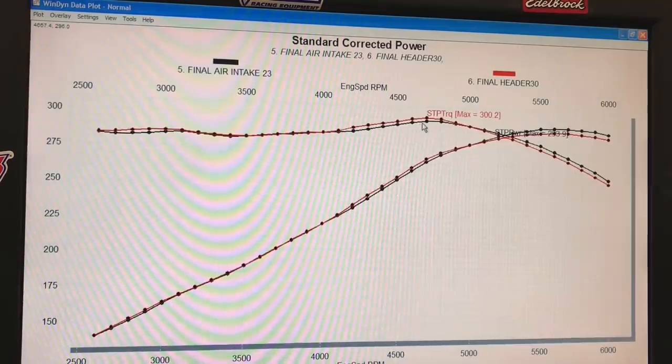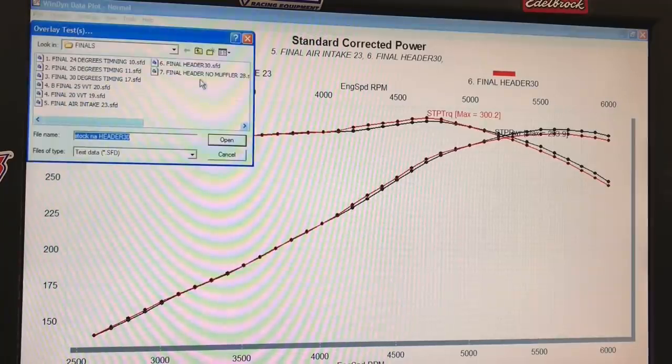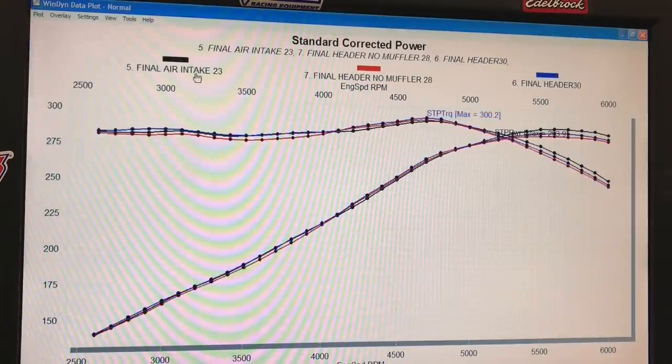The header was more done to allow us to run a bunch of different turbochargers effectively, and it will definitely do that. Interestingly, we also tried taking the muffler away and really saw no gain in power from removing the muffler. We were thinking maybe the muffler was a restriction, but as it turned out, it was not.